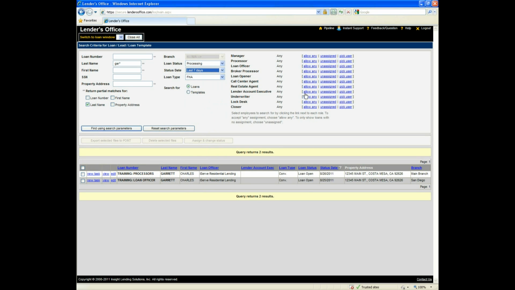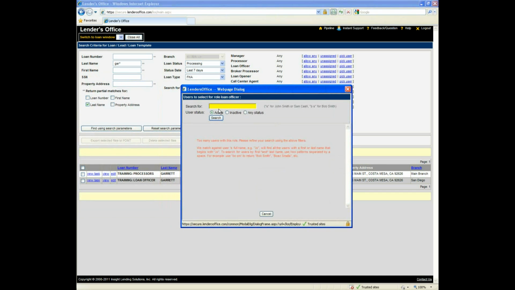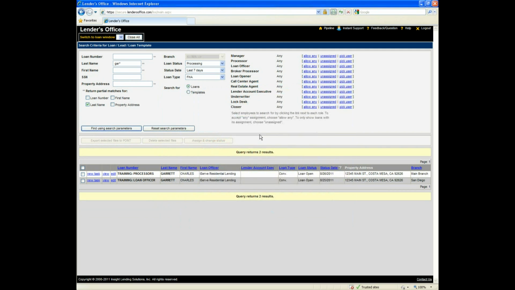And then on the right side of the screen, top right, you have the ability to search for loans that are assigned to a particular person. So once again, oh, you know what, I know there's a loan that was in processing within this past week. It's an FHA, and I know the loan officer is actually this person. So you can click on this pick user link and say, I want to look for loans that are assigned to this particular loan officer or this particular underwriter, and that will help you narrow down your search results.